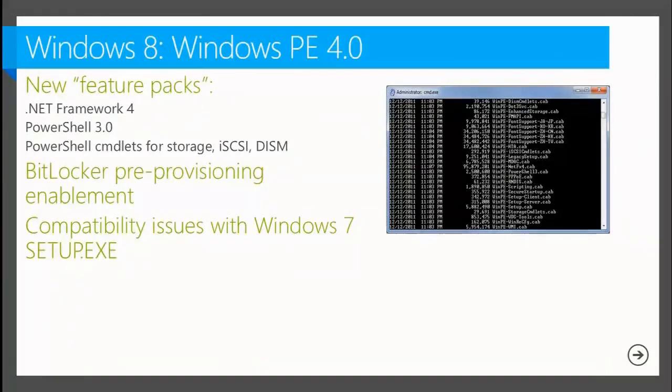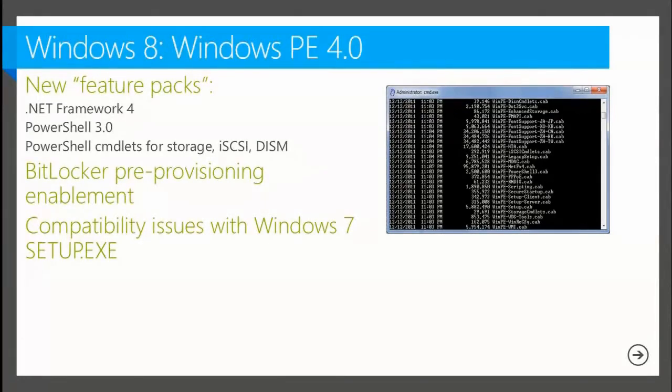So if you've done your own custom scripting or you wanted to create your own UI front ends, that always in the past required either using HTML and HTAs or writing in C++. Well, you don't have to do that anymore. You can now use .NET or PowerShell for your scripting needs, just by adding those components into Windows PE. They do add some to the size of the boot image, but overall, it's not a drastic change. I think it goes from like 150 meg up to about 180 meg, adding these components in. So not a big overhead to add that.